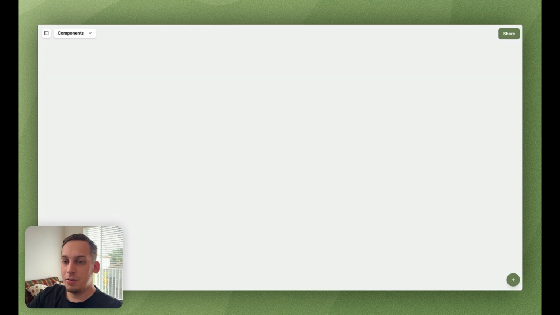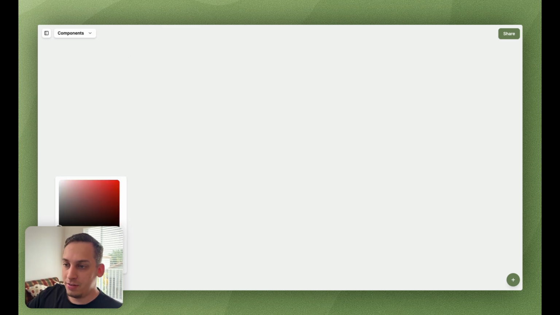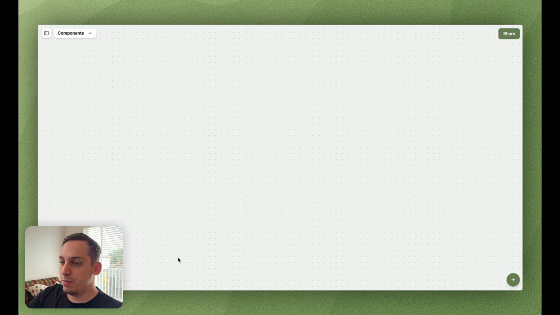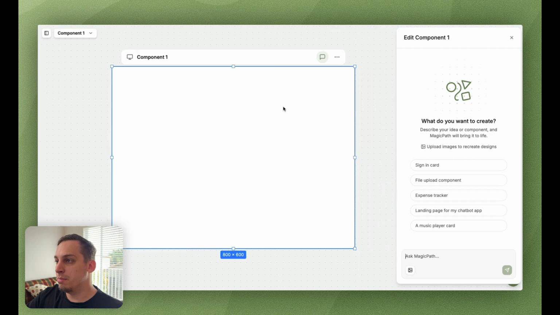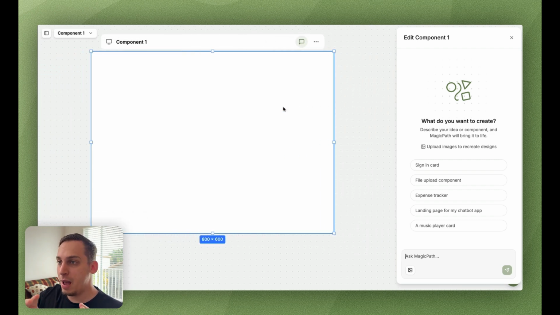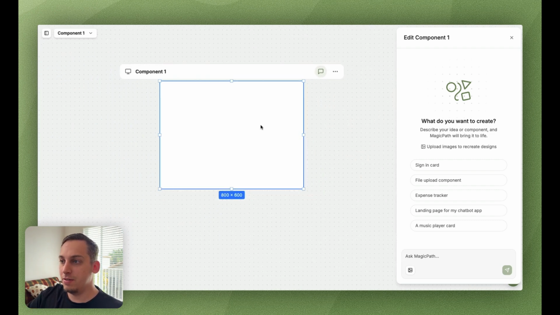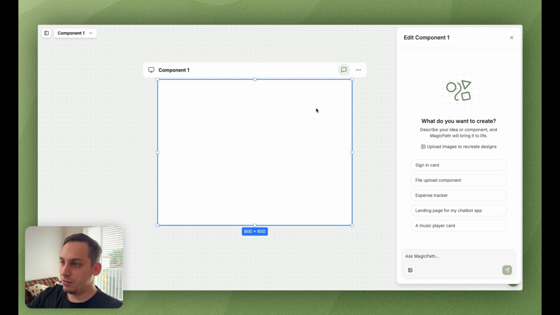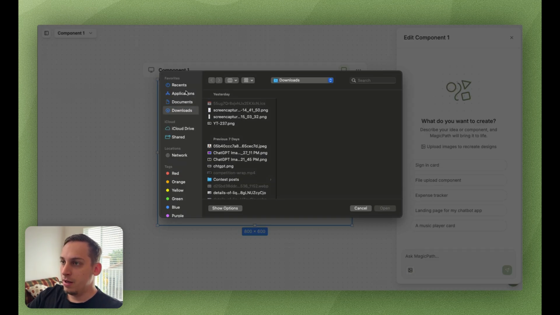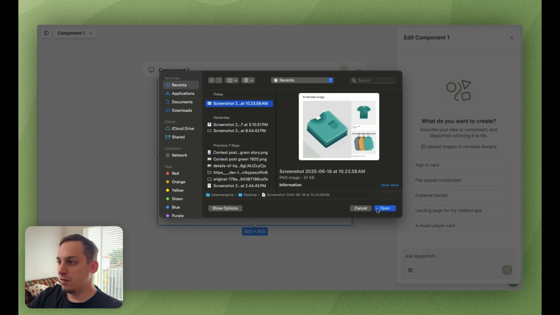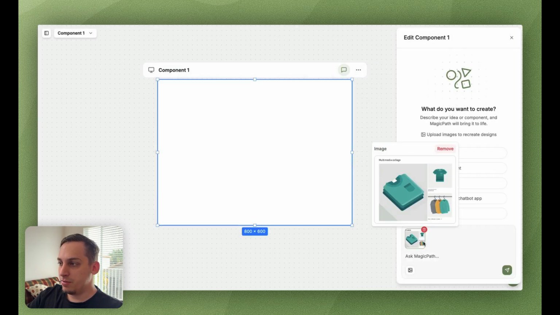And then I'm going to head over to this tool called MagicPath, which, by the way, guys, is a great tool to come up with different designs with AI. We have this infinite canvas over here, right? We can customize the canvas like this. And we can add sections, components, and full pages, full app designs into this infinite canvas. But in this case, I want to open this new fresh canvas over here and upload that image that I took from Shopify, right?